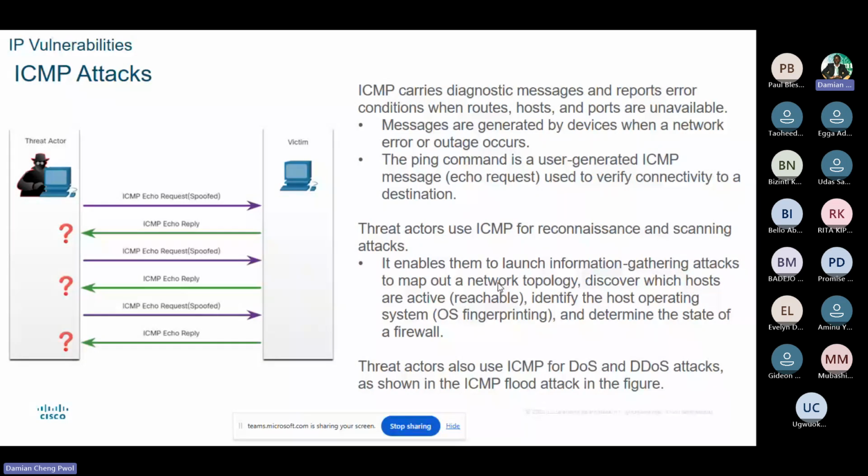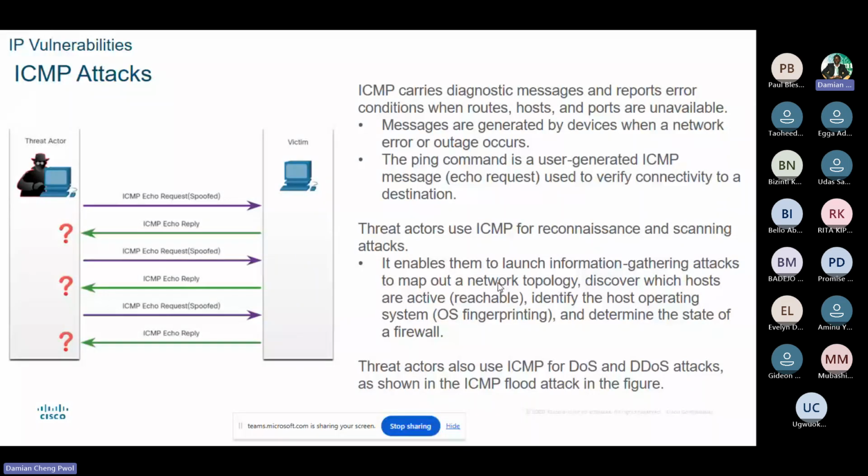Even in your labs, you have some tools that will allow you to do some scans too. Maybe I'm scanning a remote server, so it gives me an idea of what OS is running, and determine the state of the firewall, whether the firewall is well configured or not. So all these are what the ICMP attacks are, what the threat actors are after.